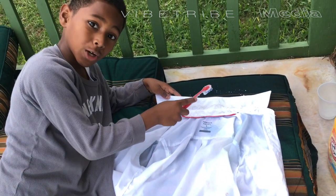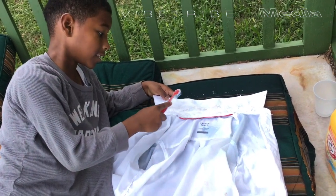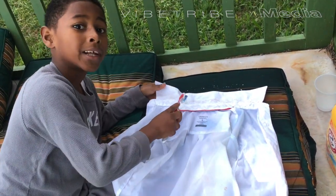Everybody, I'm going to show you how to clean a shirt that is very dirty, and this is called a wring around. Watch how I do it. It's going to take me 5 minutes.